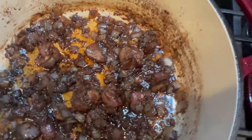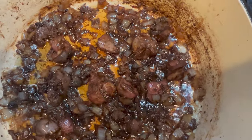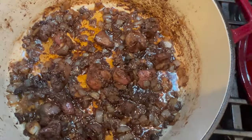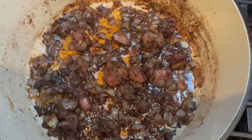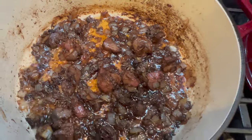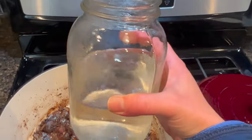This is where an authentic Cajun gravy gets its color. I turned the heat lower and I want to show you how dark and caramelized the onions and gravy are, and how translucent the oil is. If you don't like oil in your cooking you could blot it out with a paper towel, but we know this is a very healthy oil from an animal we grew ourselves — good for your brain, body, and cells. We're going to keep it. I'm going to put the duck back in the oven and add a half quart of water.